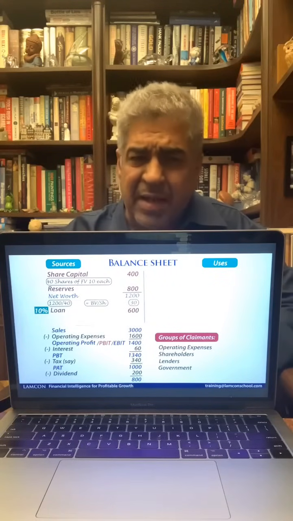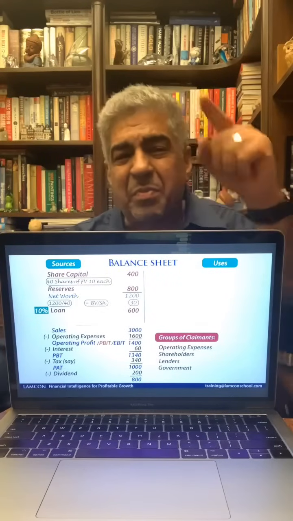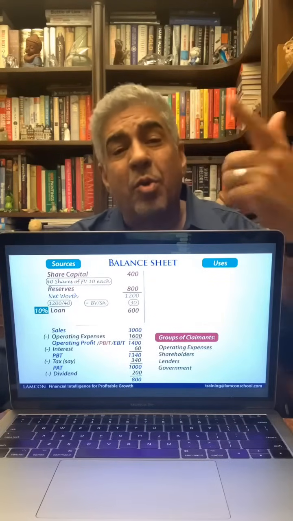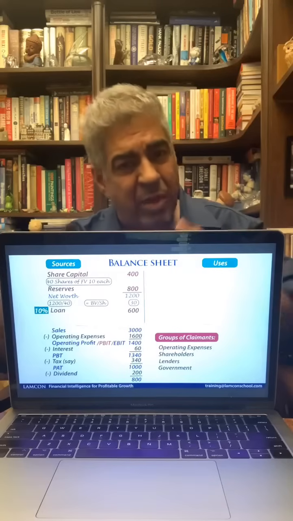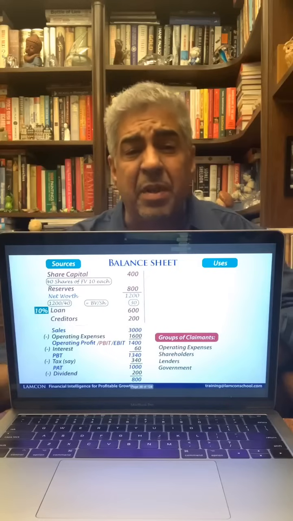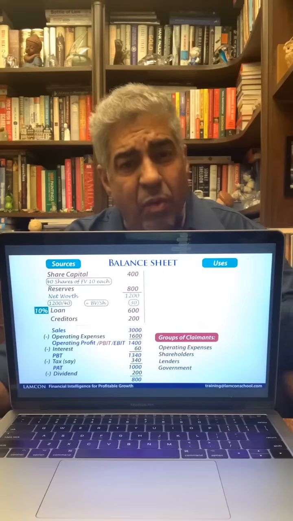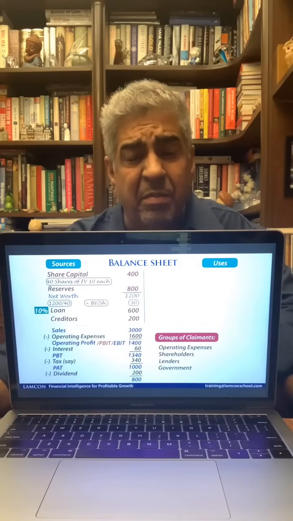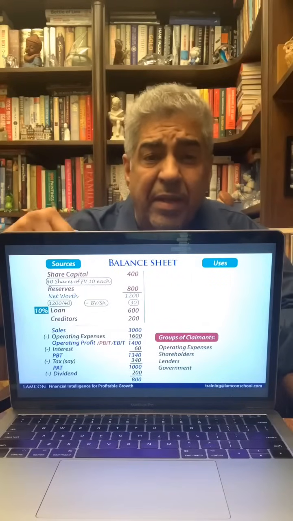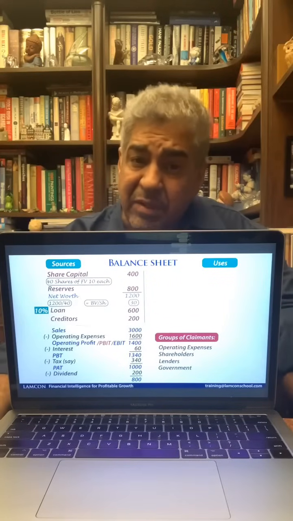Item number 3, is that a source of money? Loan? Of course. Who gave it to you? Some outsider. But folks, businesses not only take money in cash, but they also go to vendors and suppliers and say, can you give me goods and services and I'll pay you later, a month, 2 months, 3 months later? Those items appear as creditors. Tell me, is that a source of money? Answer is yes. What's the difference between the third item and the fourth item? In the case of the third item, bank loan, a banker gave you a loan in cash. In the fourth item, instead of giving you a loan in cash, it is a loan in kind, but it's a loan nevertheless.